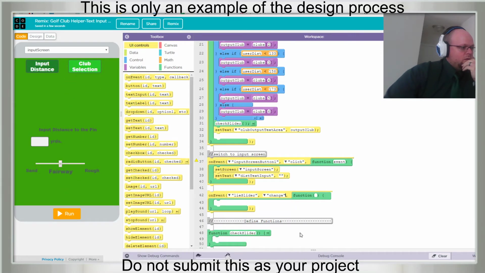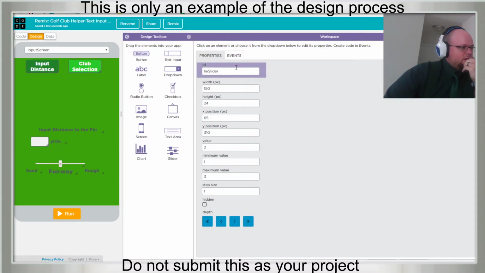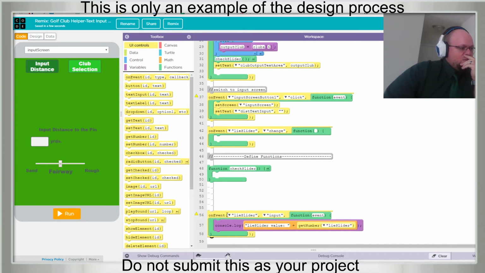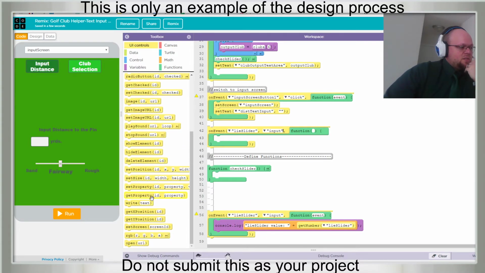So let's go back to the code. If the slider moves, changes, what does a slider's event handler look like? On event slider input, oh, it's input. On event slider input, once there's an input, we're going to set property.